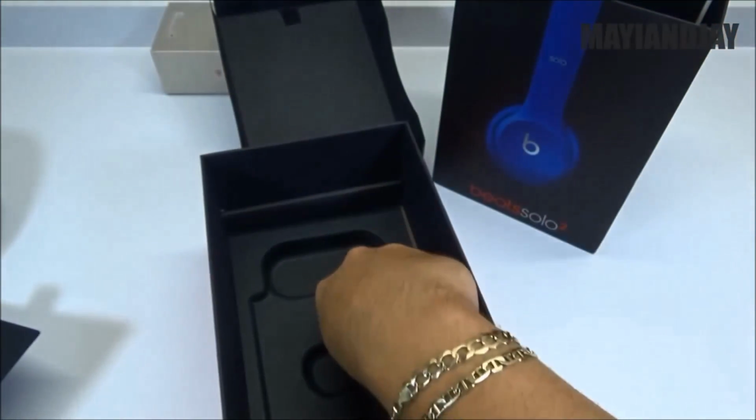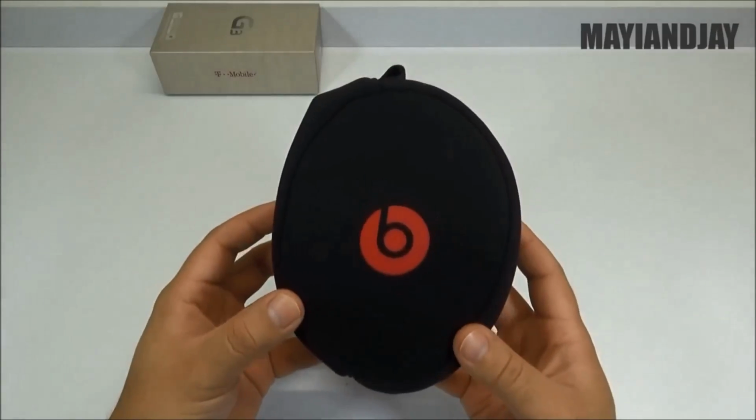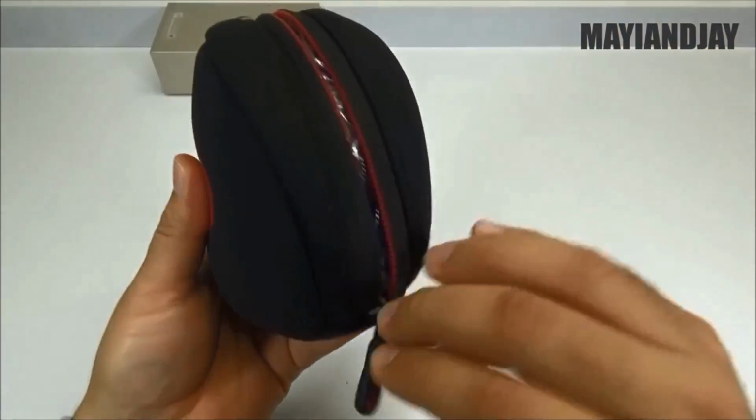So let's put this aside, and we also have a keychain, and I think that's going to be it for the contents inside the box. So now let's get back here to the main product, and we can see on the front here we're gonna have the Beats logo. On the zipper we also have the Beats logo, and it's very well constructed.